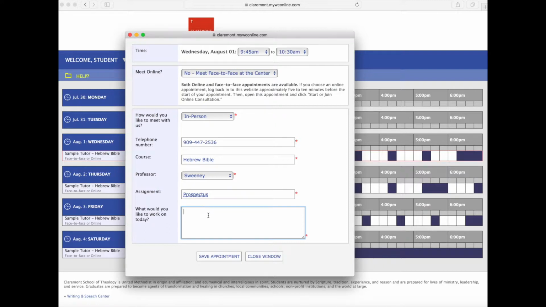So then in the next box, you're going to tell us what exactly it is you're working on. We can help you with everything from the very beginning stages of a project to your final draft on issues of content, formatting, grammar, spelling, structure, anything that you need help with in your writing. So this lets us know exactly what you're looking to work on. So for the prospectus, if you're just getting started, you may need to brainstorm which scriptures you're going to use, figure out a basic formatting, and so if you type in that information, that will help our tutors prepare for your appointment.